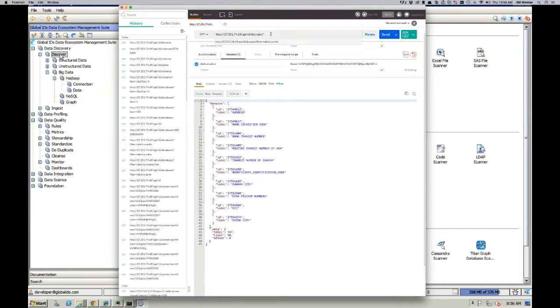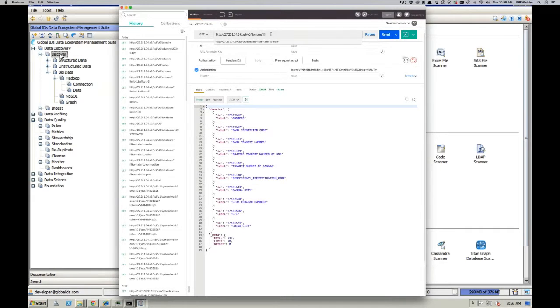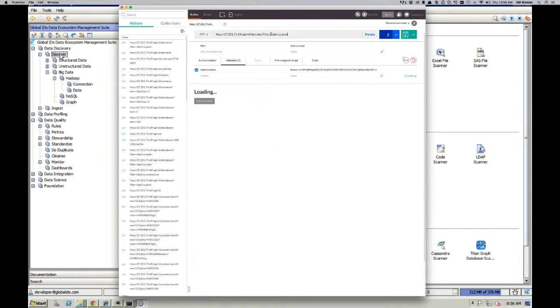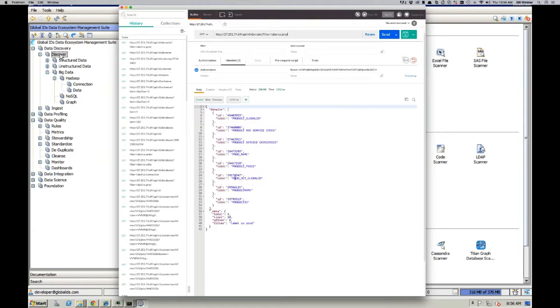Also, there are filter parameters. This uses a convention that's used in SCIM: filter, label contains product, for example. So we look for all domains. We can see that we have domains like product price or product name. We can take one of these domains and put its identifier in the URL, and we can see the information about it.